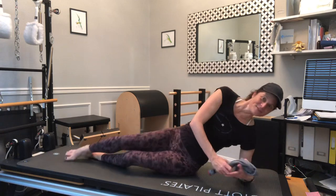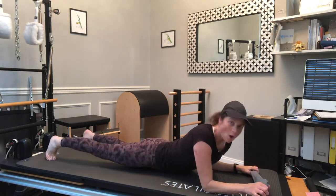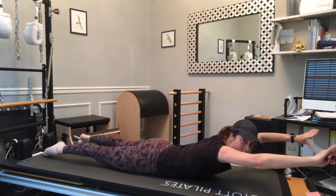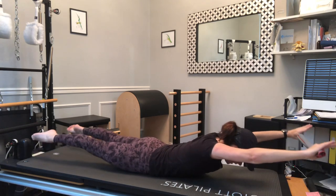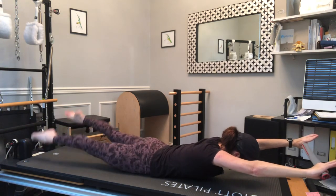All right, we're gonna do swimming. I'm gonna use a towel again. You don't have to, it's always optional, but again, giving you a little more energy. All right, so I'm gonna reach the towel out. Not sure if you can see me on camera. All right, I'm gonna be reaching long. I'm gonna come up into what I call Superman flying, right? And then you hit some turbulence, and we're gonna flutter our legs.